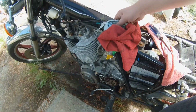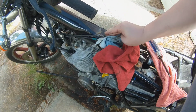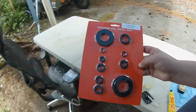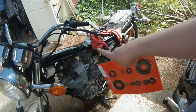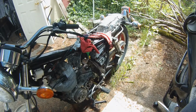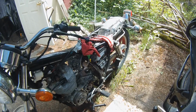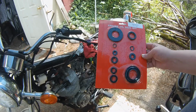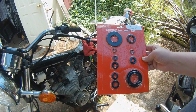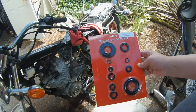So I bought an entire seal kit from some folks in Canada, but these are all the seals that you should need for sealing up all these engine bits. I'm not going to go through and replace them all unless they start leaking somewhere. But, you know, it's good to have them, and for not just like $2 or $3 more than just the one seal, might as well, right?